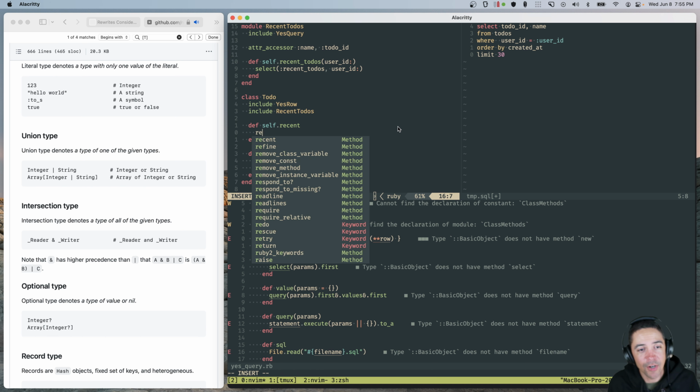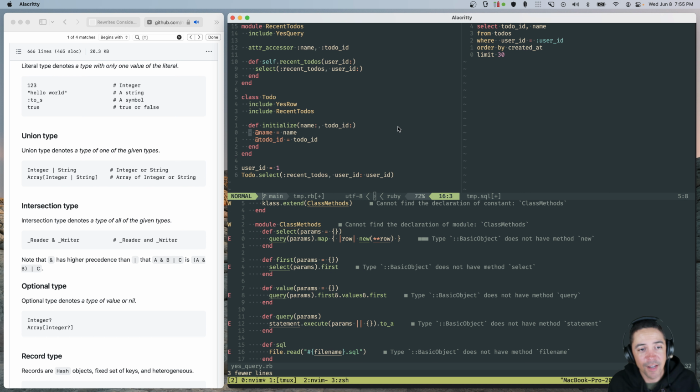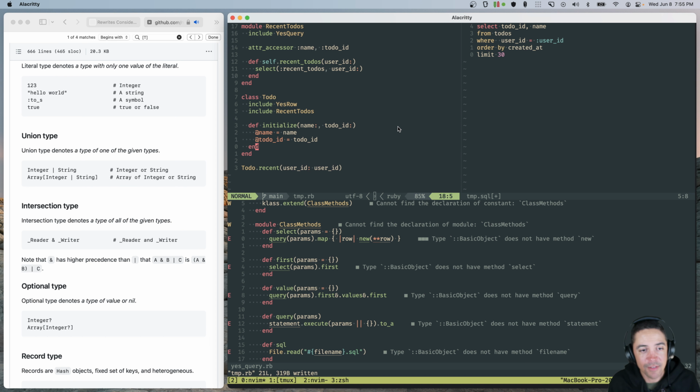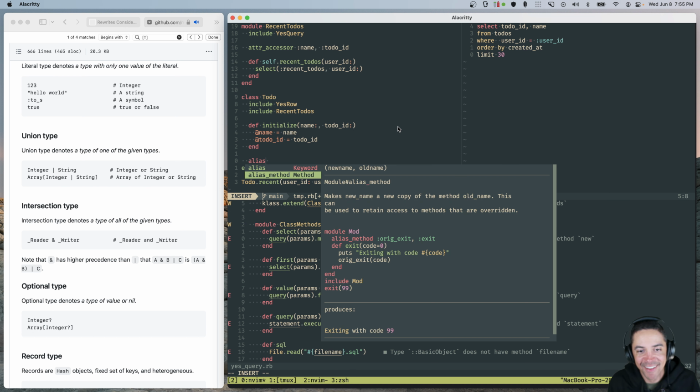And then here you could just alias it if you wanted it to be to-dos recent by user ID or something. And then you could say alias. Actually, how does alias work? Let's look at that for a second. Alias method. I actually want alias though.